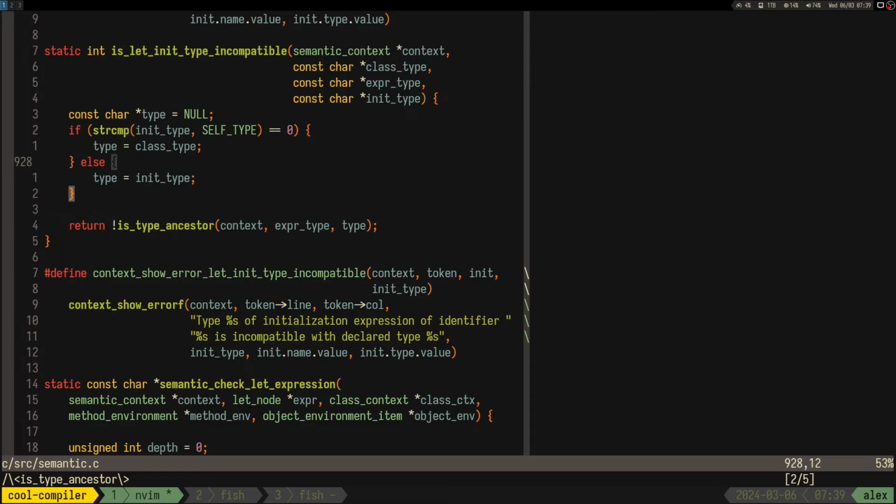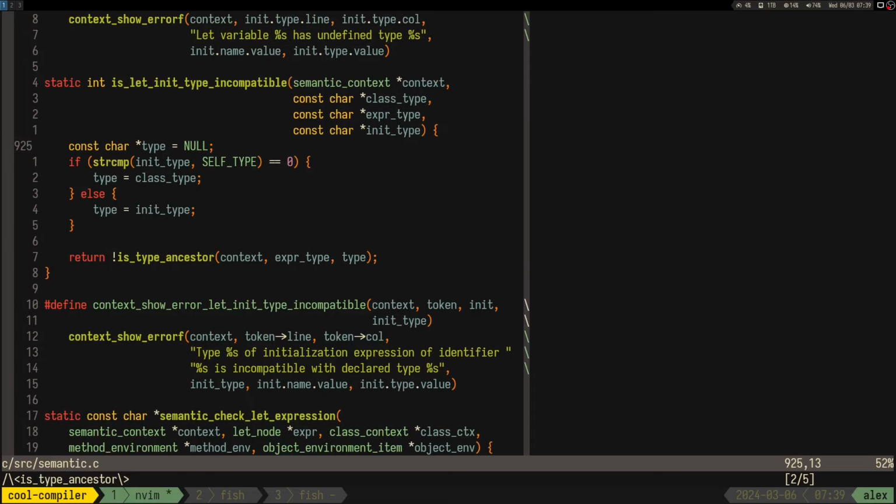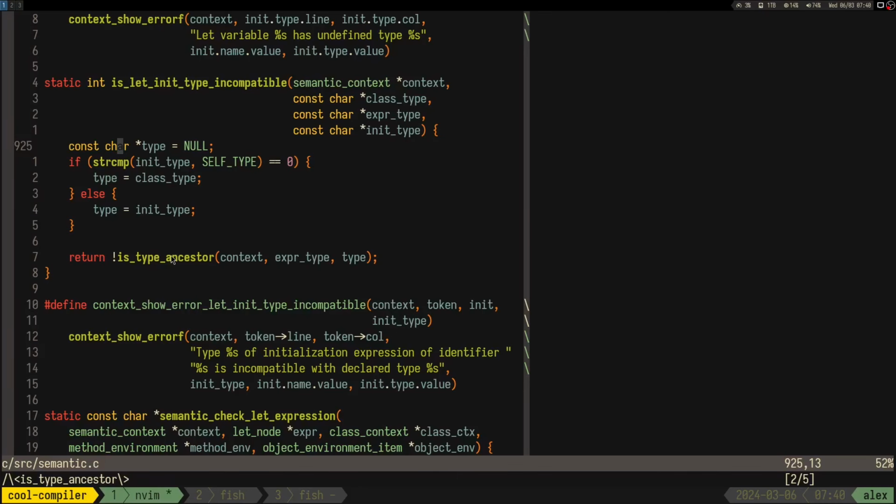See, even this repeats itself, but not important, I guess. I mean, we could have a function for it, like is type ancestor with self type, and just not worry about it.